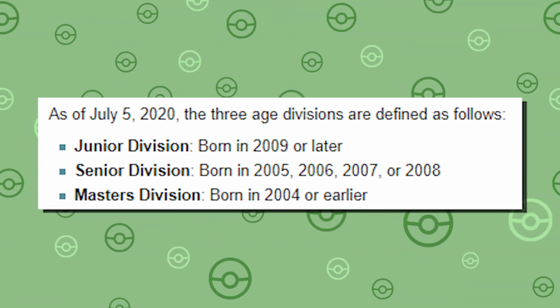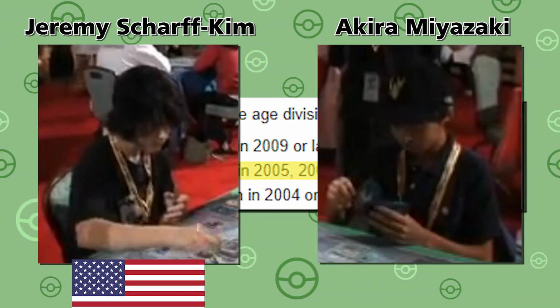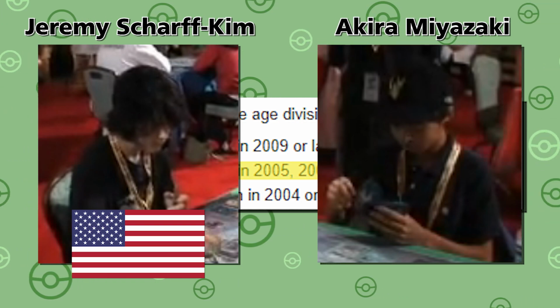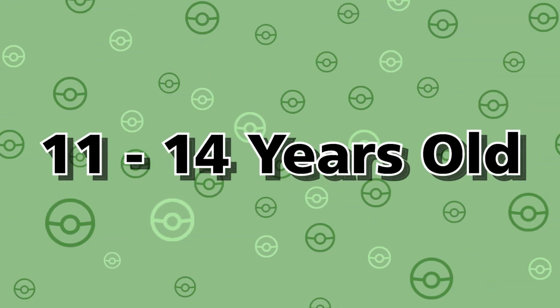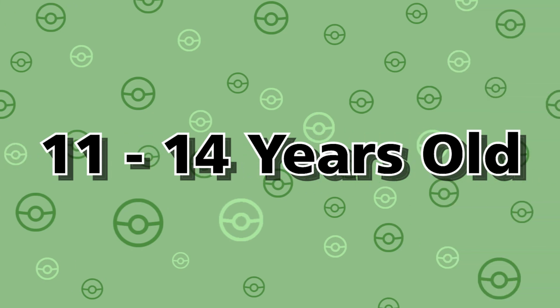This is the first time in the series we are going to look at the two Senior Division finalists, Jeremy Sharf Kim from the US and Akira Miyazaki from Japan. The Senior Division is an interesting and small window of time, being the division for those aged 11 to 14 years. As I said before though, being younger doesn't mean they couldn't bring their A game.